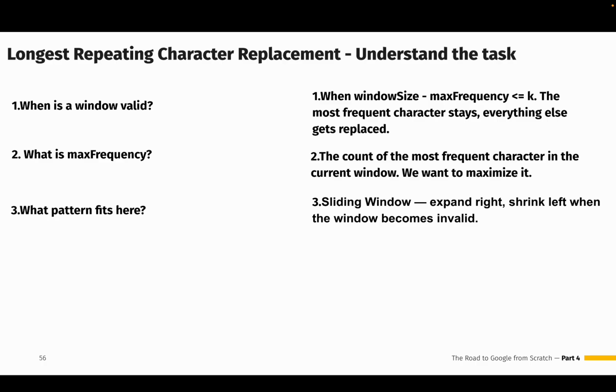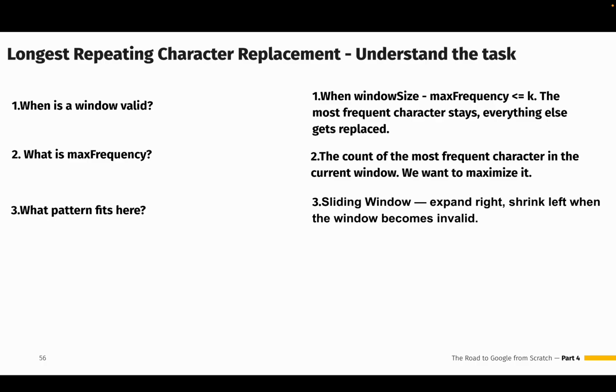In order to know how many elements we need to replace, we need to take all elements, a, b, a, the length of these elements, which is equal to 3, and find out which character is most frequent in this string, which is a, and the count is equal to 2. And we subtract from 3 this 2, and we get 1. And this will be the count of elements which we need to replace in order to make this string formed from the same elements. So I hope this is clear.